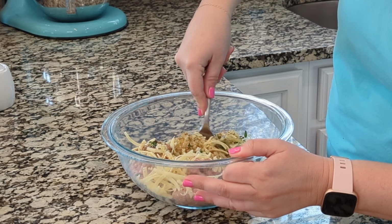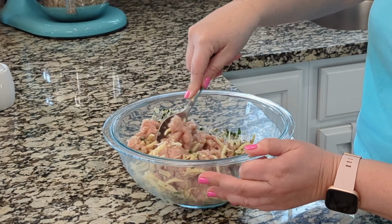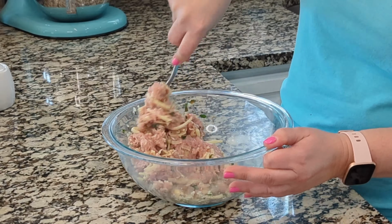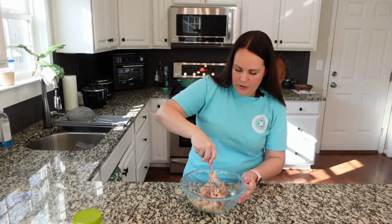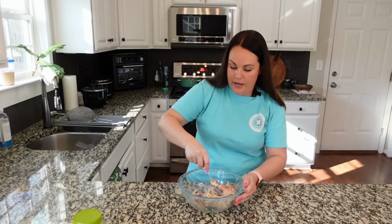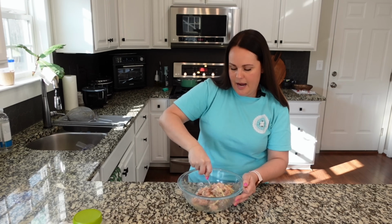All right, let's start to combine this. I'm gonna add a little bit of breadcrumbs, not a lot. I mean, I really want this to not get dry at all. So just a touch of breadcrumbs. I've really been enjoying the panko breadcrumbs lately. So I'm gonna add just a bit of those, maybe only like a 1/4 cup.